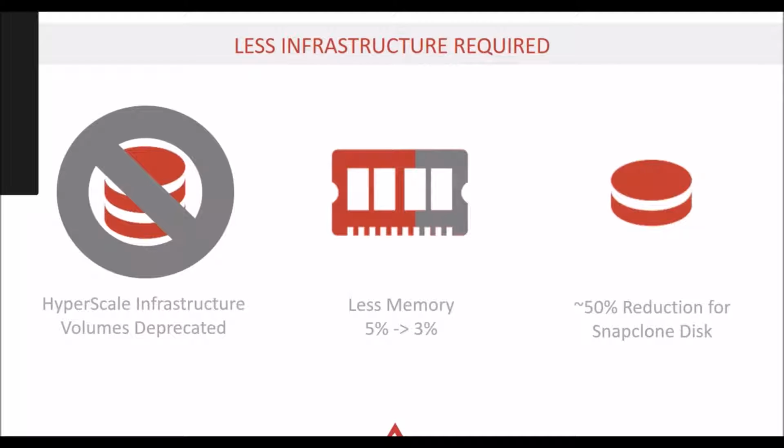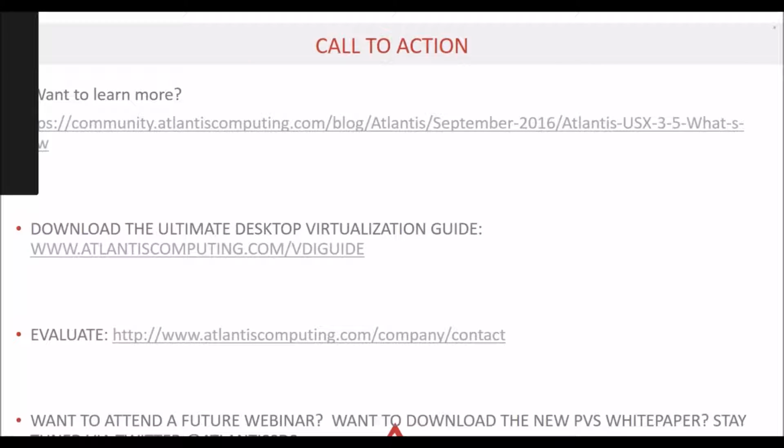And this is why, USX being pure software, we're able to just innovate and accelerate our development around our software, around our code, very quickly. So reduction in memory and reduction in SNAPCLONE disk. We take advantage of improvements in hardware, for example, with Intel version 4 CPUs, with great new flash technologies and improvements in memory speeds and so on. We can actually provide a lot better performance. Yeah, so that's a brief overview of the features and functions. I'll hand you back to Ruben.